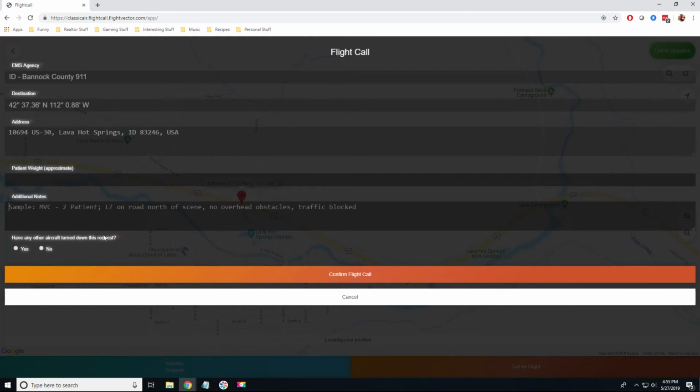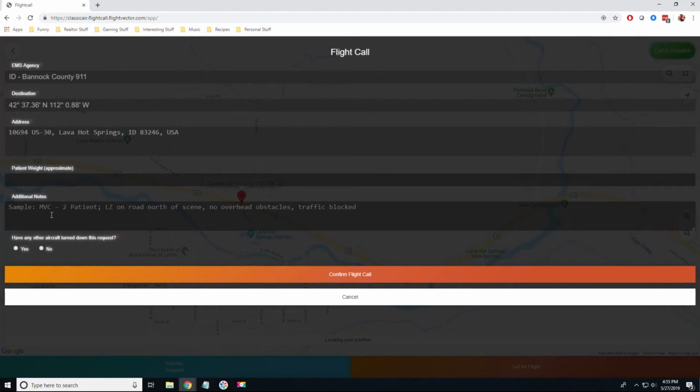Additional notes. So best practice here, what we would highly recommend if you are a field unit, if you're an officer, an EMT, or a firefighter that's responding to this call, please just put your call sign in the additional notes before you type whatever details. So if you happen to be Medic 51, just type Medic 51 and then whatever you want to launch. Or if you happen to be Bravo 112, if that's your unit number, just putting that in there will help us, if it's not your dispatch, locate who it was that we needed to talk to when we get on scene. So it gives you some sample of additional notes here.